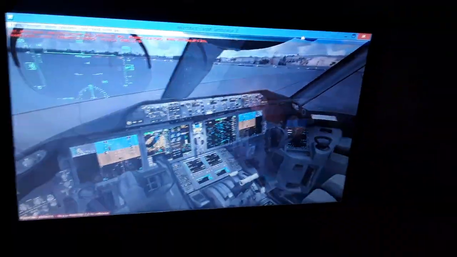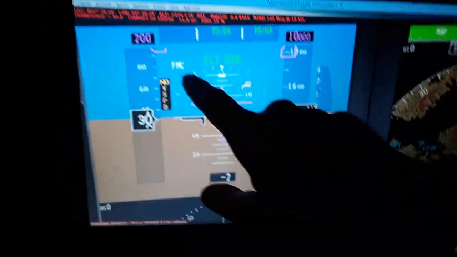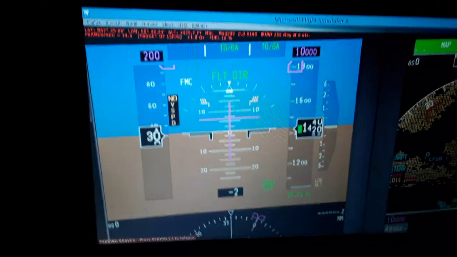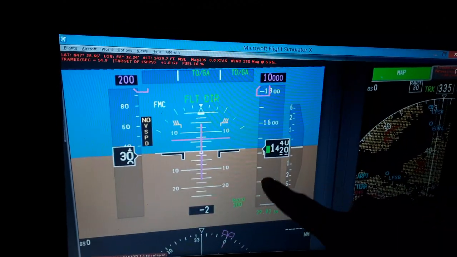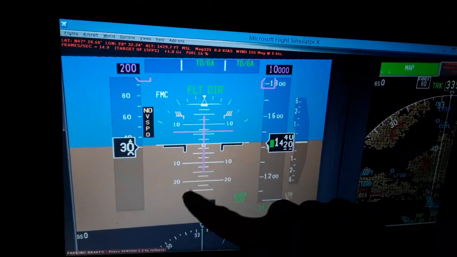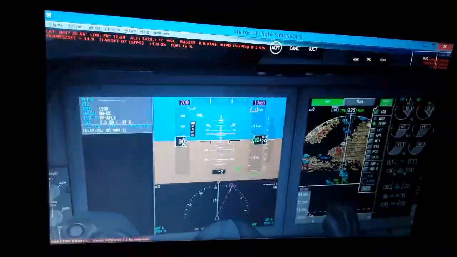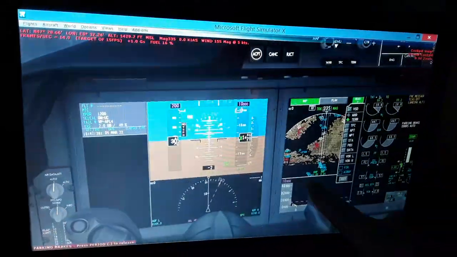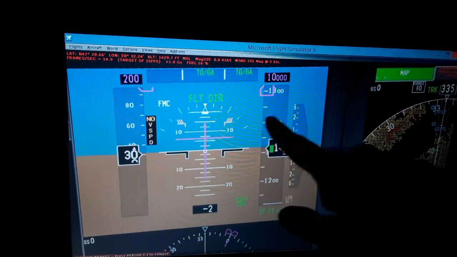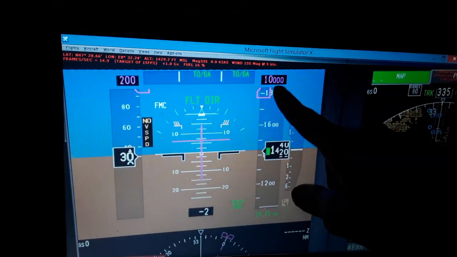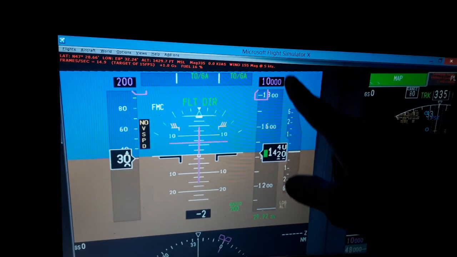So you can see in the cockpit we have also other things you might want to see. We have the navigation display over here. You can see the primary flight display over here, so you can see the indicated airspeed, the airspeed selected from the autopilot flight director system panel. We have the airspeed tape, which will increase when we fly. The radio altitude above the ground right now will display up to 2,500. You can see also the radio altitude here when we fly, and in the navigation display. We have also the barometric altitude above sea level, the altitude tape, and the target altitude from the autopilot flight director system panel.